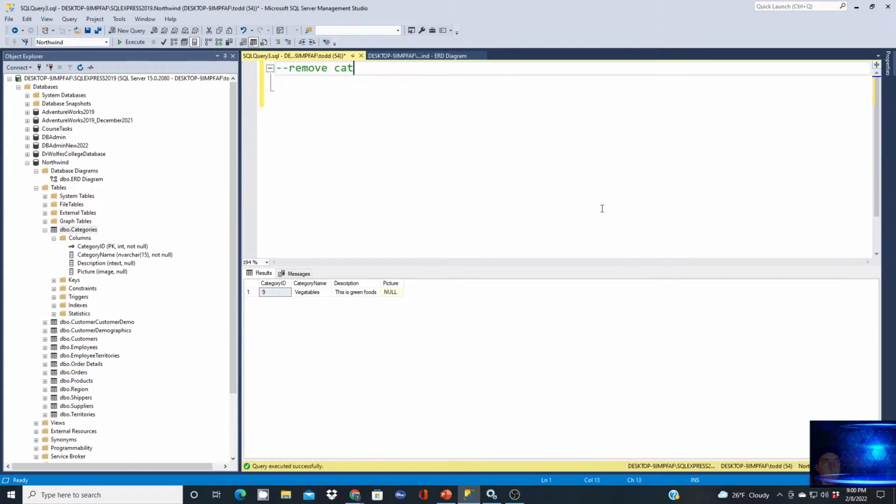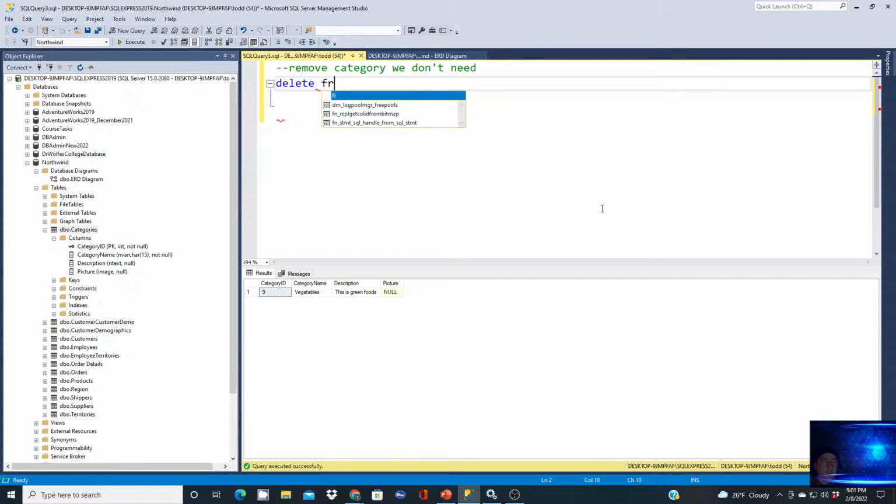And then lastly, let's remove the data we don't need. Remove the category we don't need. Now, the thing to know about this, it's not going to be a problem. I'll be able to delete it with no issue, and that's because it doesn't have any relationships yet to any products. So I won't have any problems. But when you're removing data from a database table, you have to know if it's got any foreign key constraints that might stop you from deleting it in the future. Just a future tip. Right now, that's not going to be a problem.